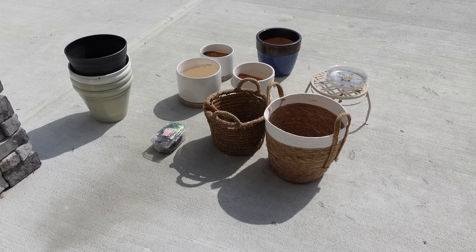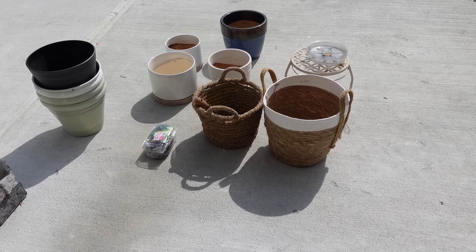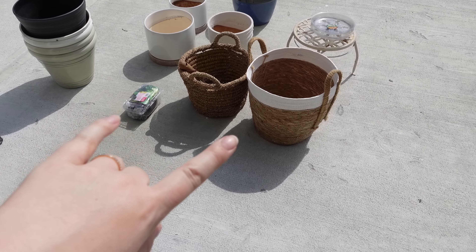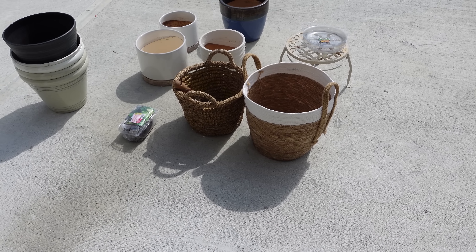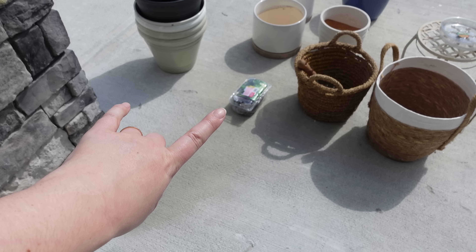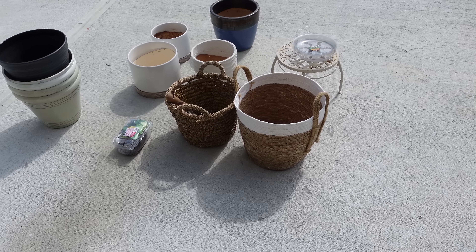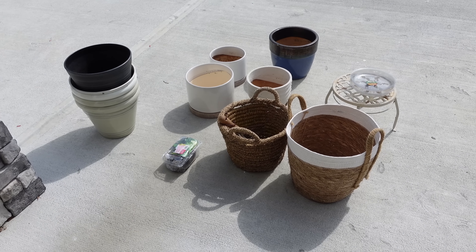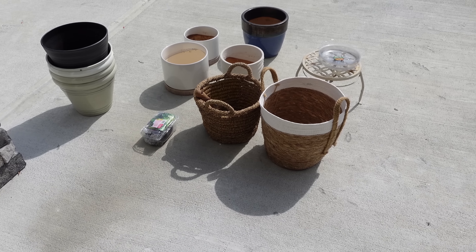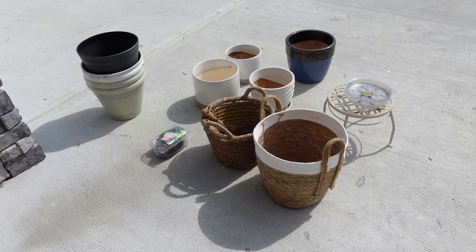I have some pots I've had in the garage that I usually use for the outdoor plants. I have some heavier ceramics that I'll just sit the nursery pot in — I'm not going to plant into them, although I have before. The wicker baskets I'll probably use for some indoor plants. I actually forgot I had these out here. The beige ones I usually plant the caladiums in. I have a few more elephant ear bulbs I'll probably do in a planter. I'm going to see what I can work with and match a plant with a pot and put it outside.